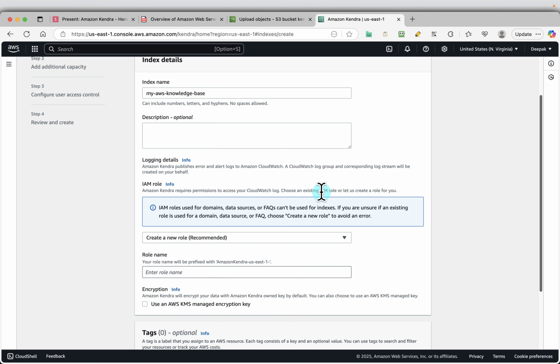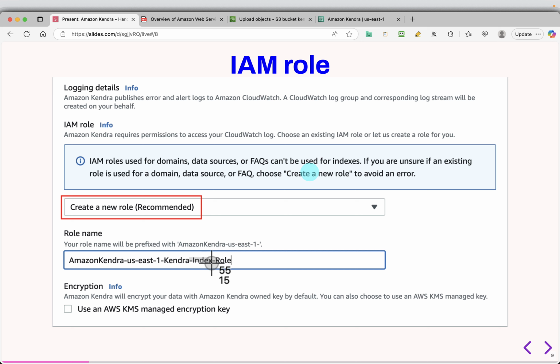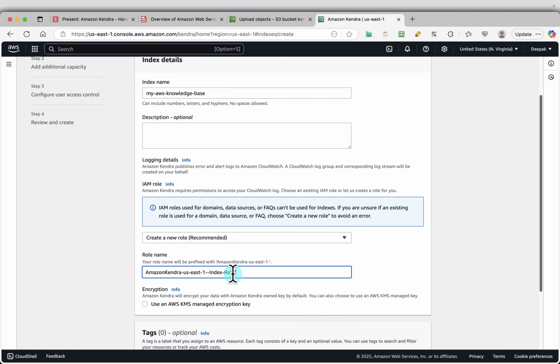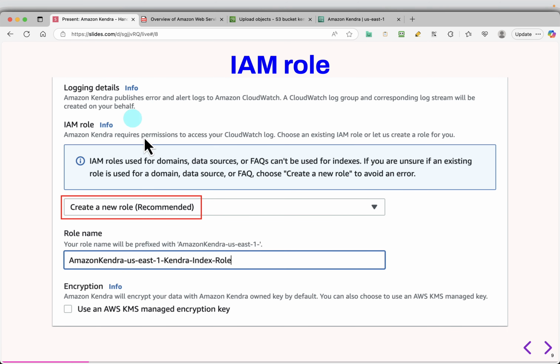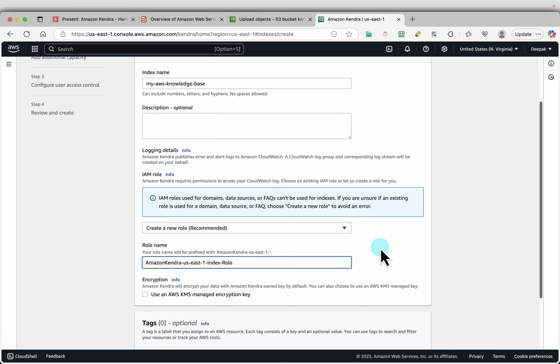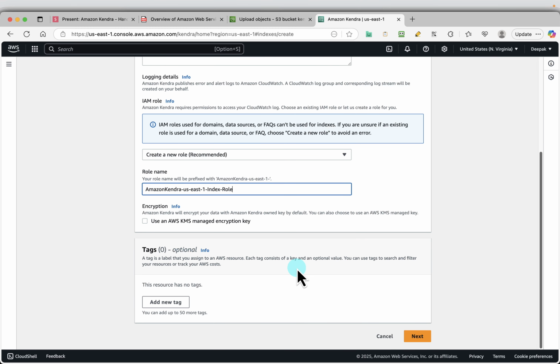I'll copy the last part, index role, so the complete role that it will create is Amazon Kendra US East 1 index role. If you scroll down, you can keep the default encryption option unchecked and add any tags if you want. Click on next.